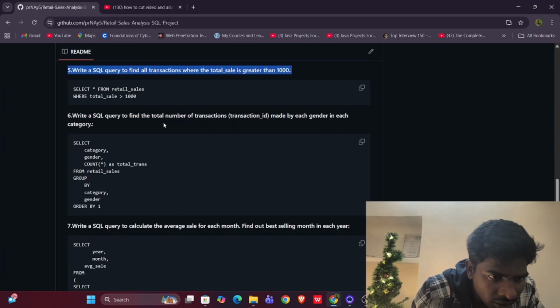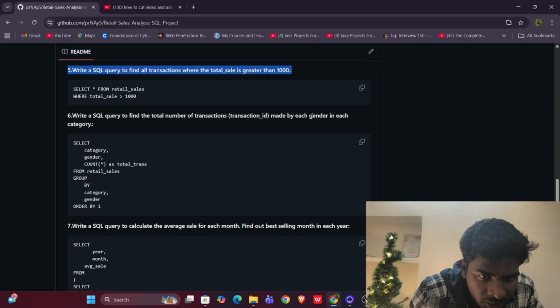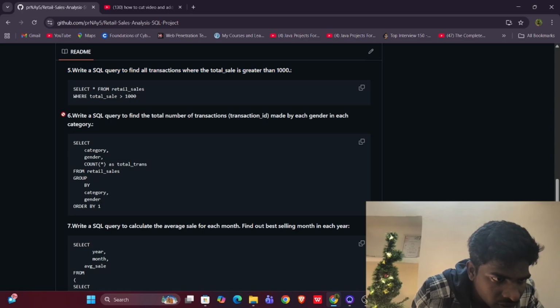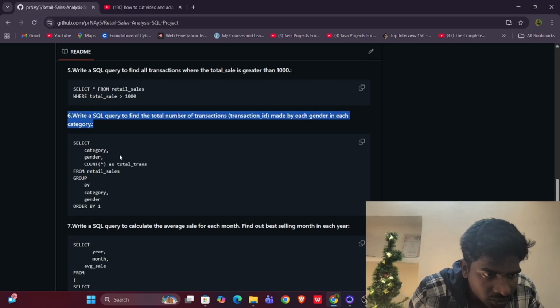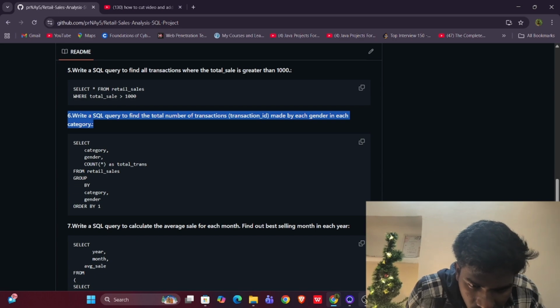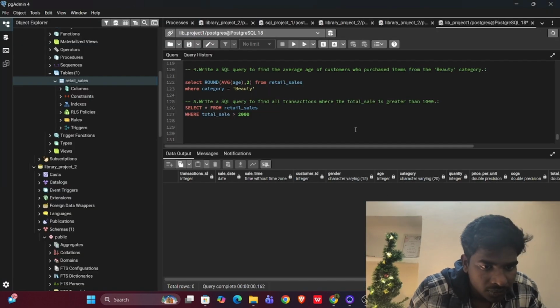Write a SQL code to find the total number of transactions by each gender in each category. This is a good question. This question is asked in many interviews, so you should see it through. Let's do this.